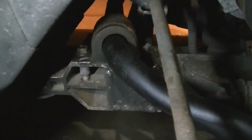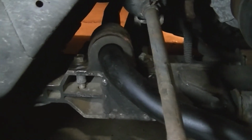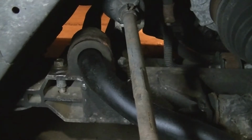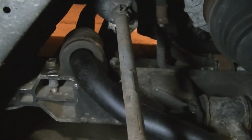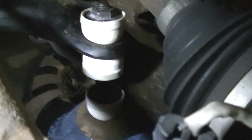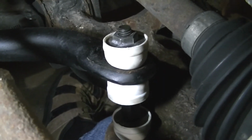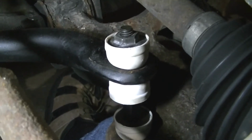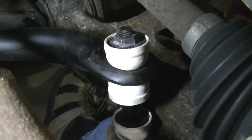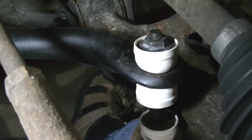Hey, Team YouTube. All right, back on the 2007 Lacrosse Buick 3.8 liter motor. To pull the sway bar out, the stabilizer bar, you got these two 13 millimeter screws holding in the rubber bushing. And of course you have what was broken. Now this has been replaced. Fortunately, I went to work and I had a welder weld repair each end, one that was broken and the other one was starting to split. He has a MIG welder, filled it with a good solid weld. He actually rounded it back for me too to make it look pretty. And of course I put a little flat black paint on it when I got home. Just a rattle can, nothing special.